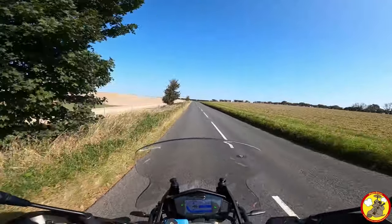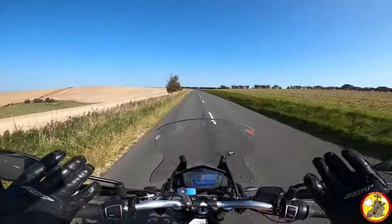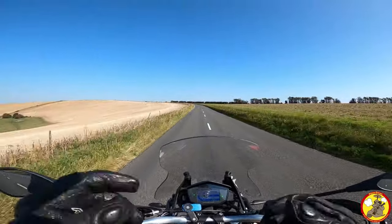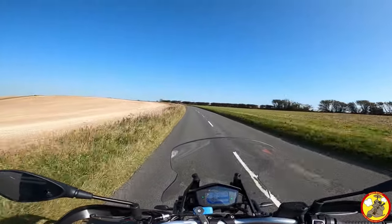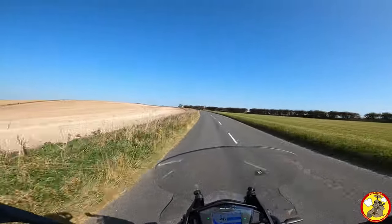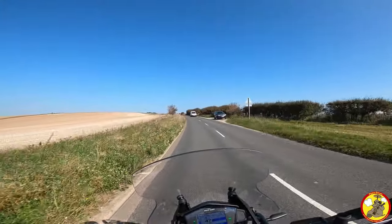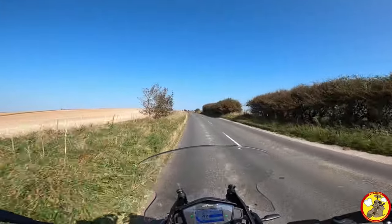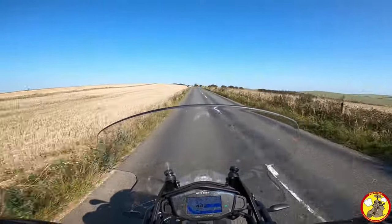Let's do the magic of this cruise control — we're at 46 miles an hour, look mum no hands, the bike's just riding itself. That is amazing. And with average speed cameras becoming more common around the world, it would be really nice to just stick the cruise control on at 50 miles an hour — no more worries about speeding tickets. Now let's just get rid of that cruise control.